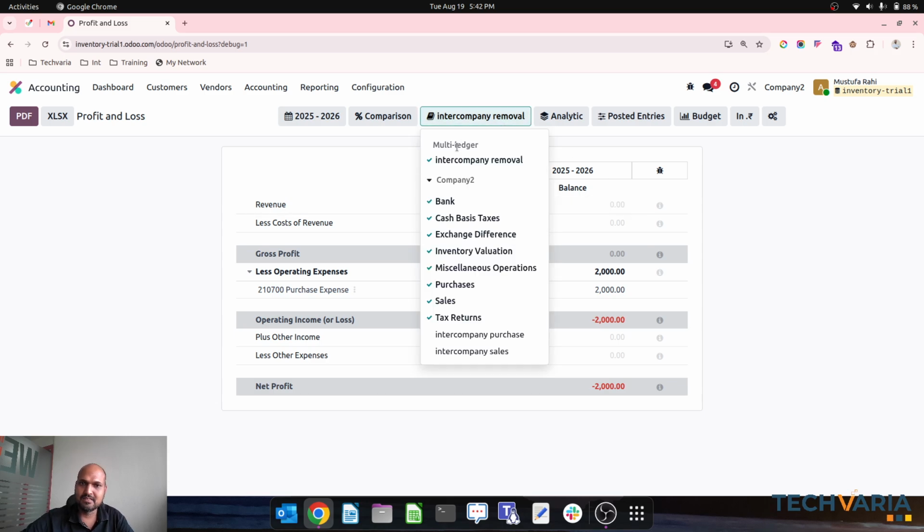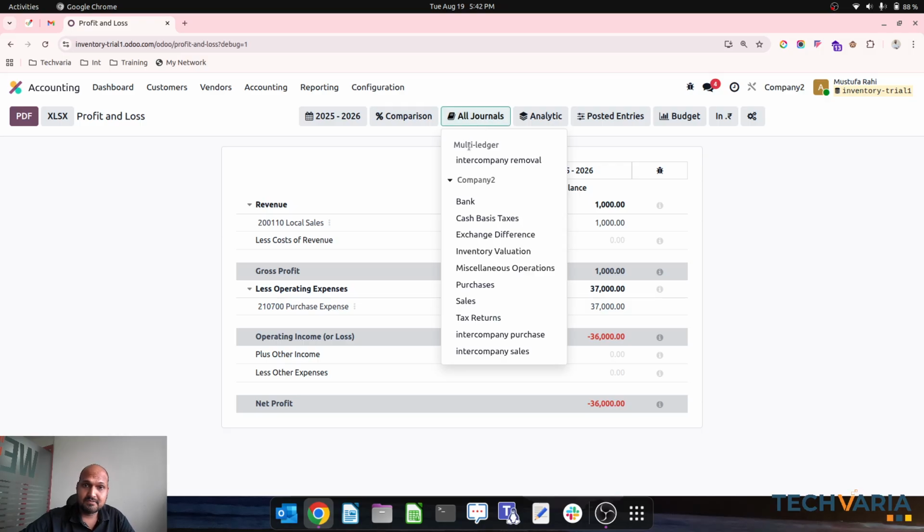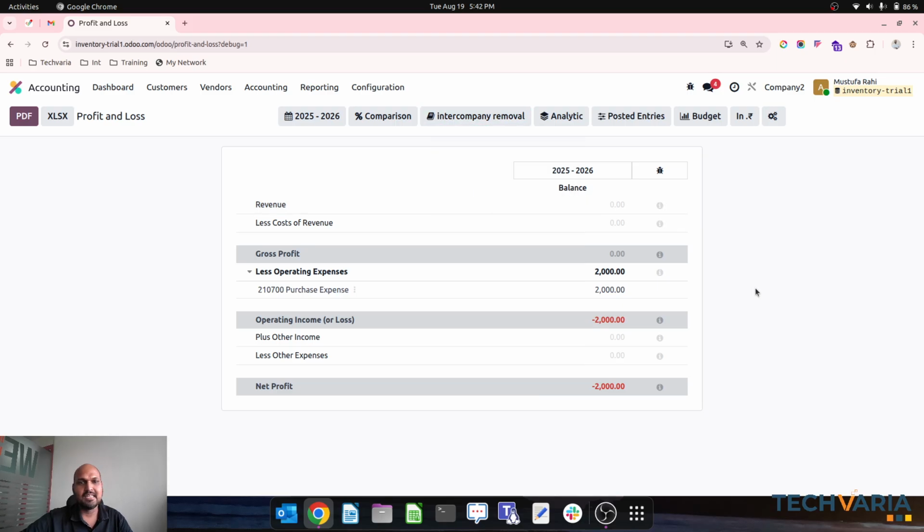So if you want to see the entire transaction, you can just disable that and your entire balance sheet or profit and loss account will show you the summary for the entire business. But if the accountant wishes to see only the retail or wholesale counter without intercompany, they can just select this and see a clean report by omitting all the intercompany transactions.